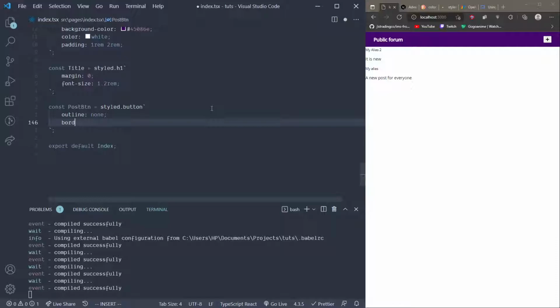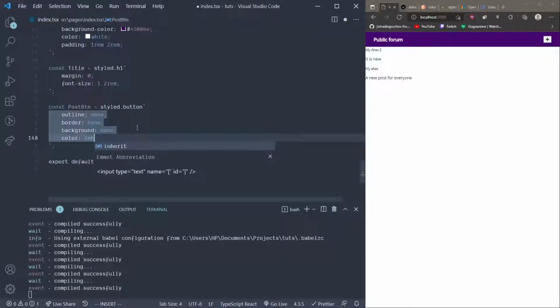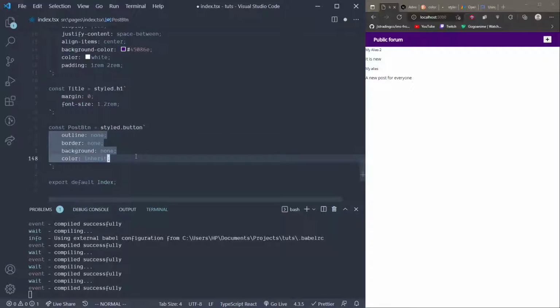Let's get rid of the background, nothing. So I'm styling this button over here, right? But let's give it a color of, let's inherit, right? So we are going to inherit the color from the header, right? Yeah, that's much better.